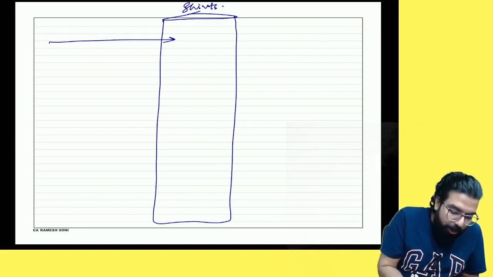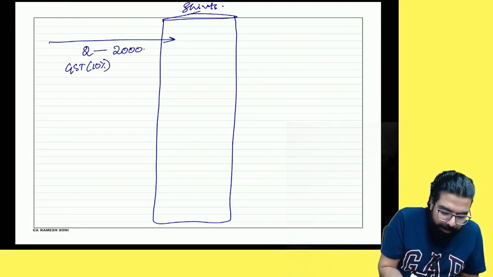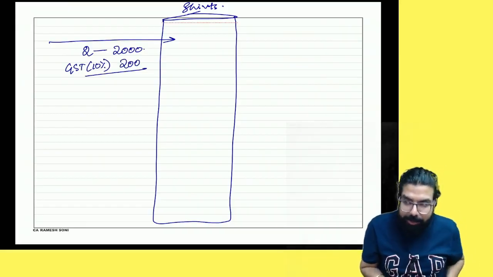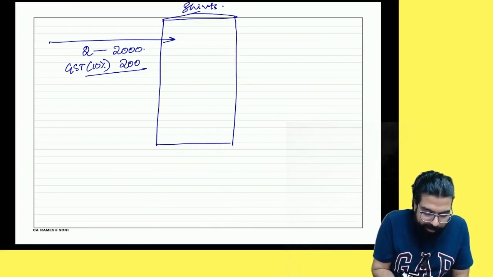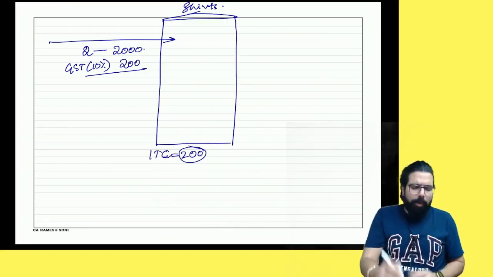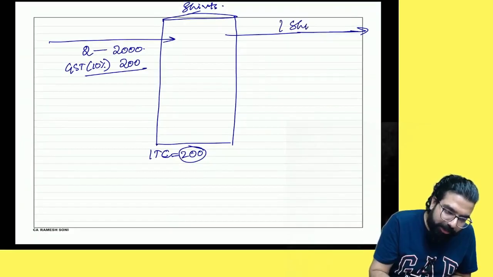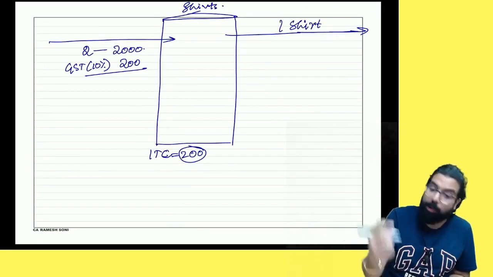I bought two shirts for 2000 rupees. I paid GST of 10%. How much is 10%? Can you tell me, will I get the input tax credit? How much input did I get? See, now you understood input, everyone. Any doubt till here? You know what happened? I sold one shirt. Supposedly, two shirts I bought for 2000, but one shirt I sold for 2000. How much did I sell for?